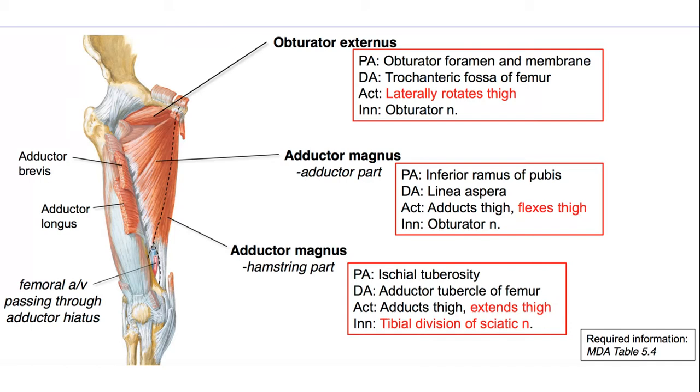And if I have understood, I should be able to locate them on the cadaver, or find them in the atlas, because I have the knowledge of its attachments and its action. This is the way anatomy can be memorized. Without seeing the atlas, without seeing the muscle attachments, we cannot appreciate it. So that practice should be done by the students.